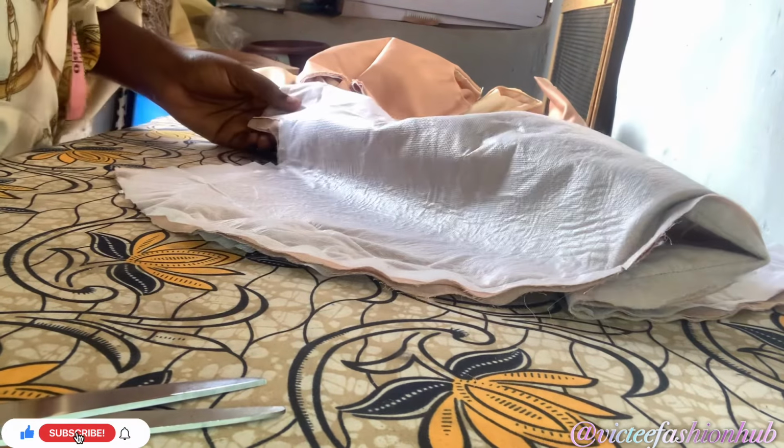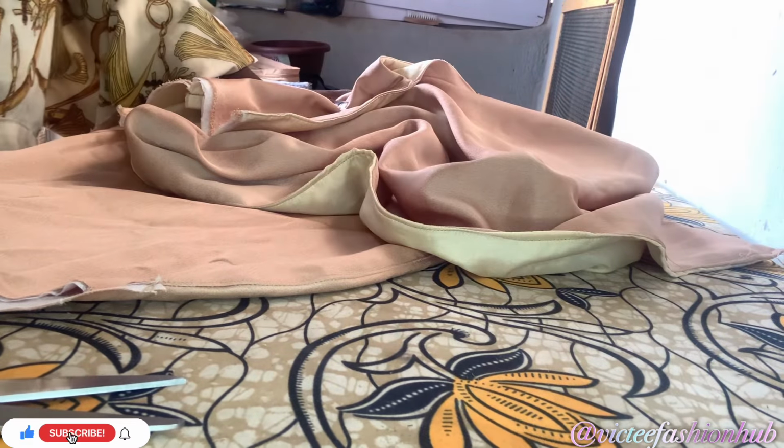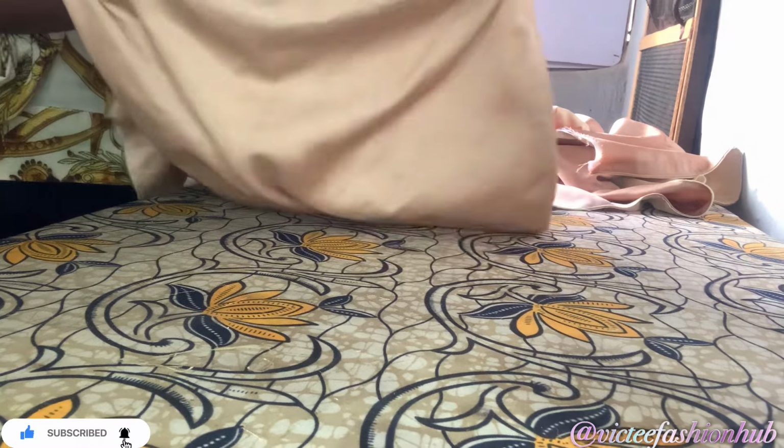I made a mistake of stop stitching the upper part of the front part. Don't do that, please. Don't stop stitch the upper part of the front. So make sure you notch everything and give it a good press. As you can see, I stop stitched. No, don't do that. So after that, I'm done.